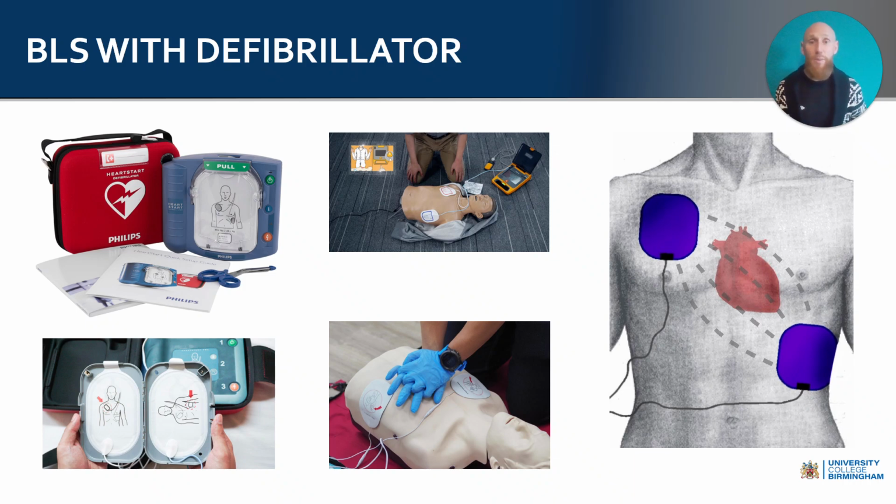They'll tell you on the pads where exactly to put them. So one will be sitting in that sort of top right-hand corner, one on the left flank. And basically just imagine a line going straight between the two pads that has to go through the heart. So that's going to help you eyeball that you're in the right kind of area.